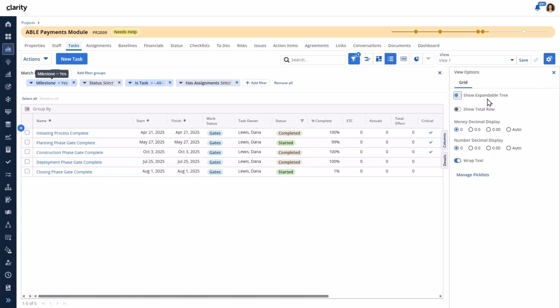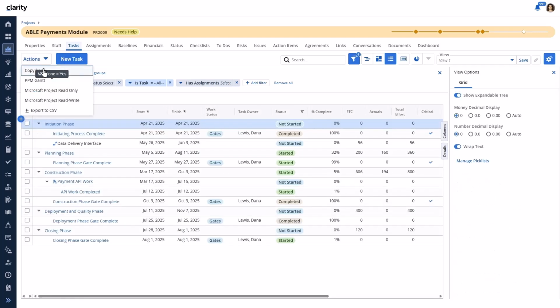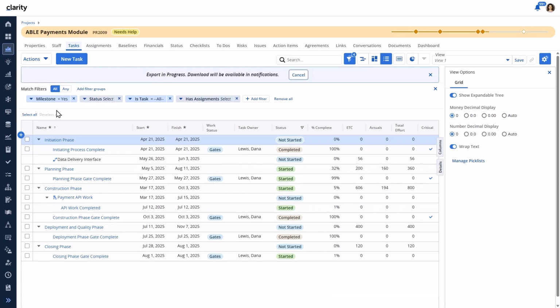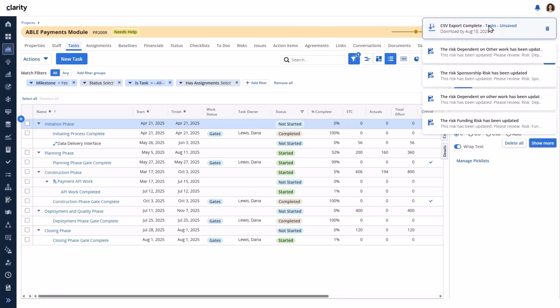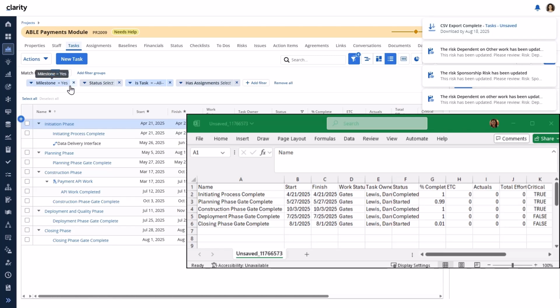If you want to export the data from the grid into a CSV file when you're in the expandable tree grid mode, you'll get the same results as you would from the flat list. It does not export the new expandable tree list of tasks. If we turn on the expandable tree grid and we do the export to CSV, you'll only see those items from the flat list. Here in the CSV output, opened in Excel, there are 5 tasks that meet the filter criteria of a milestone. It did not include the parent, the external task, or the sub-project tasks.